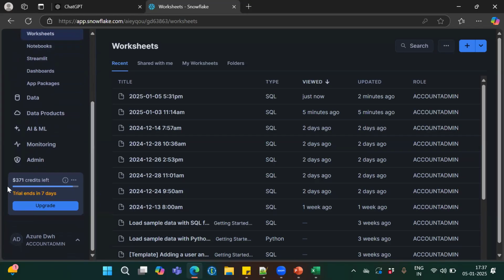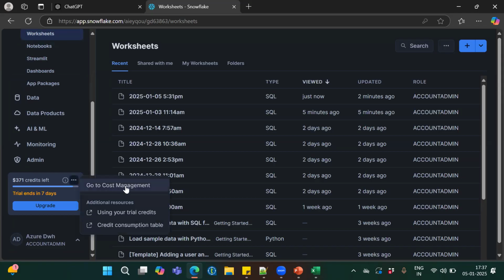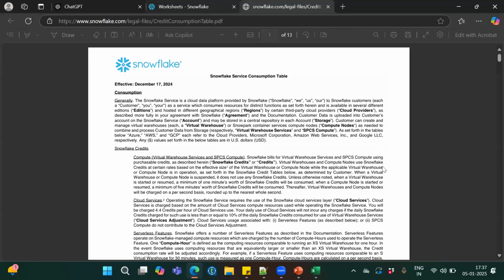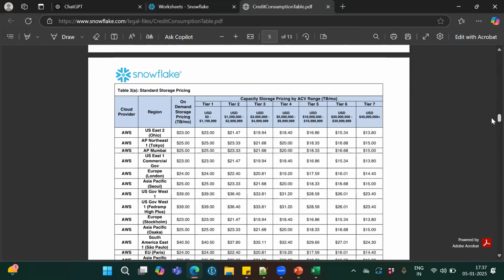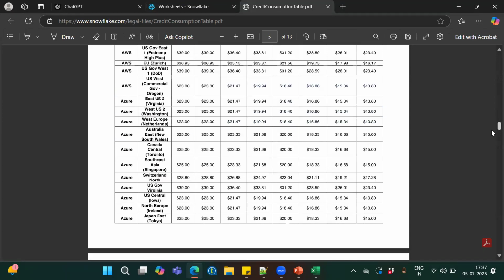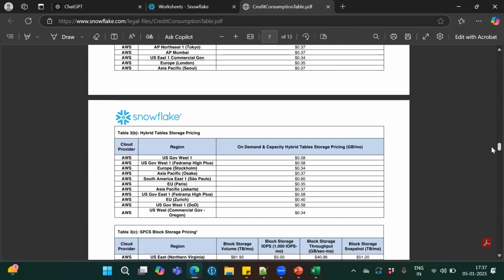Here you see we have 371 credits. Go to cost management, using your trial credits, additional resource, credit consumption. Whether I will get it or not? No, this is cost actually.